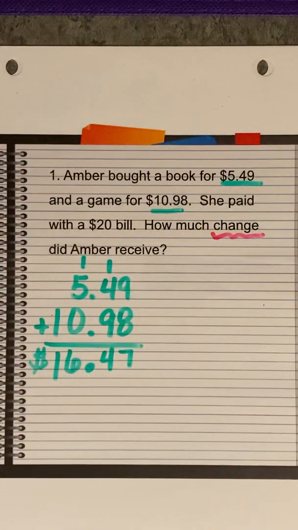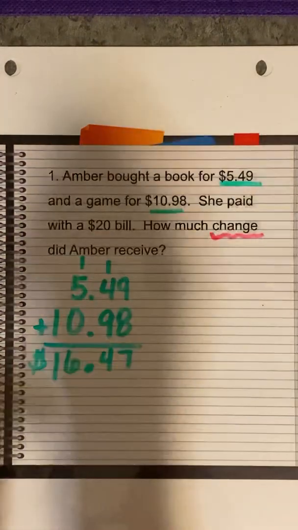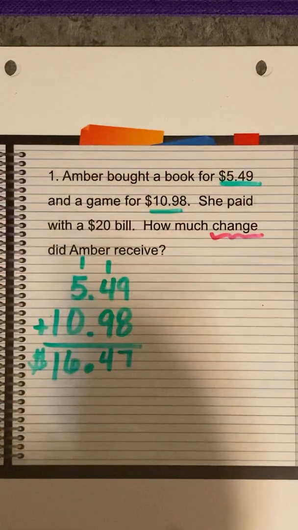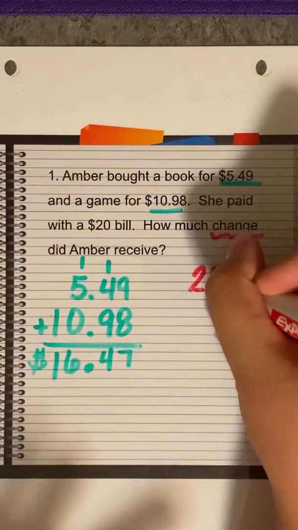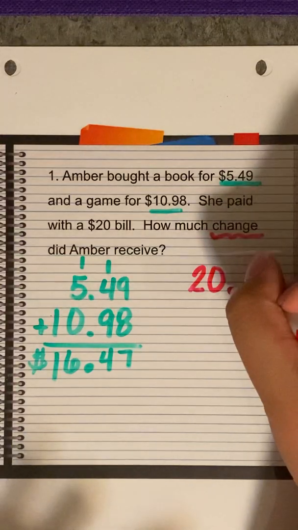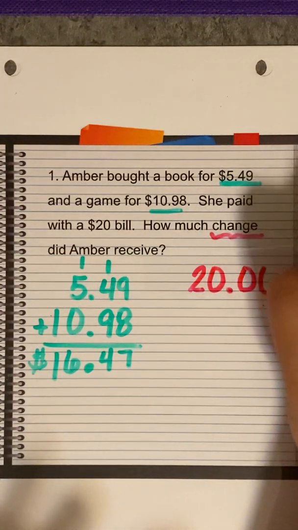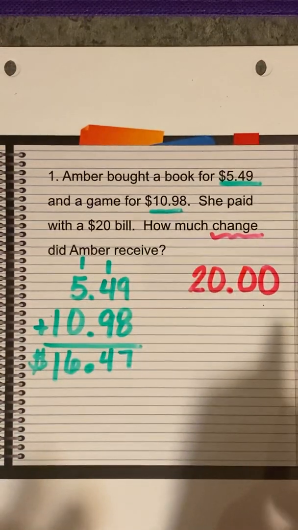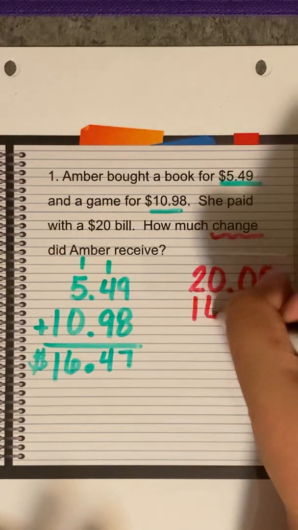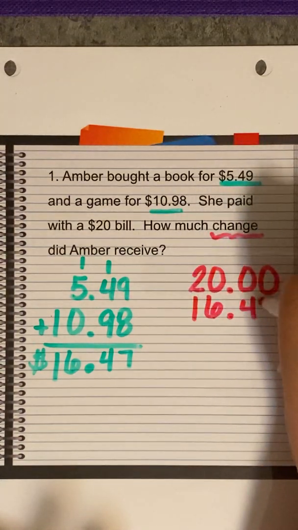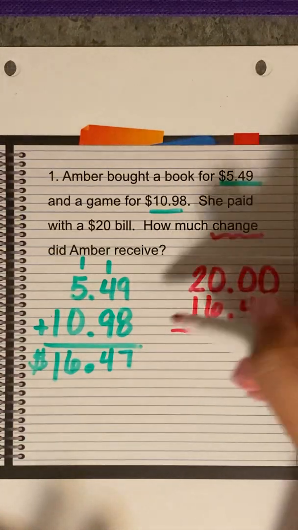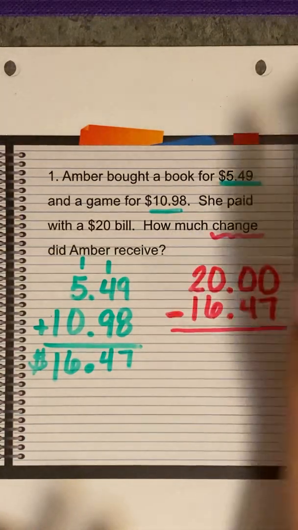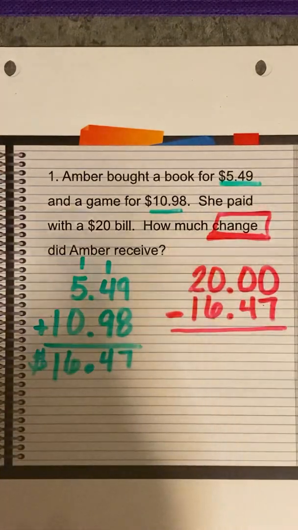All right, now we are going to see how much change she'll receive. So we are going to subtract. We'll do it in red. So when we take $20, you can write it with your decimal as $20.00, or $20 and 0 hundredths, because there are two places after the decimal here. Then remember, we need to line up our decimals. So you can add in our placeholder zeros there. We are going to subtract because we need to know how much change she is going to get.